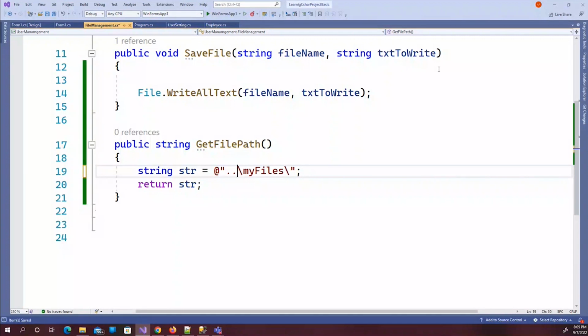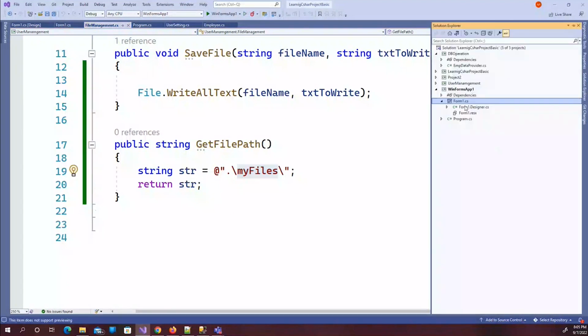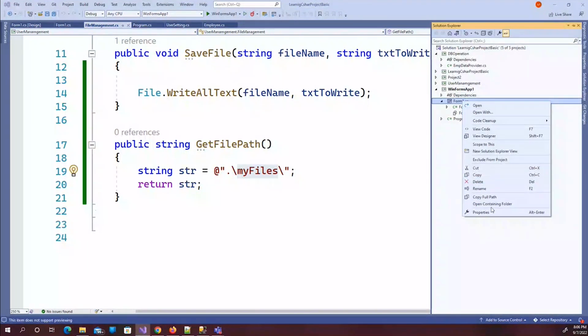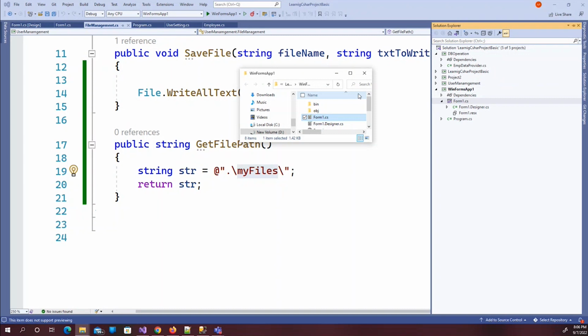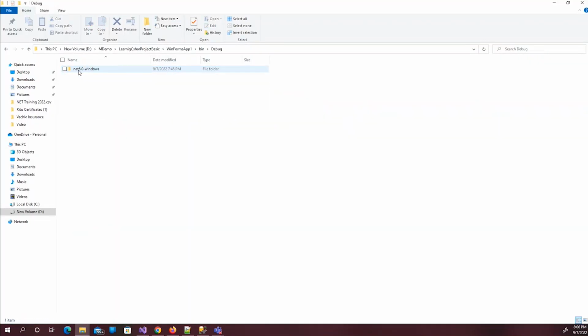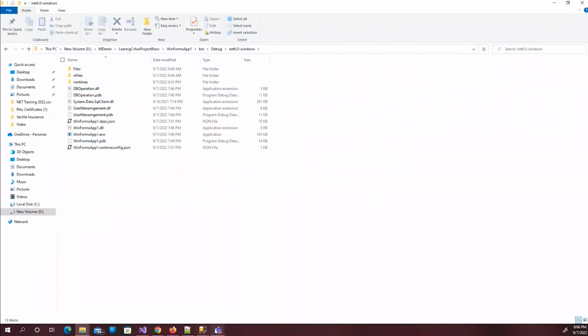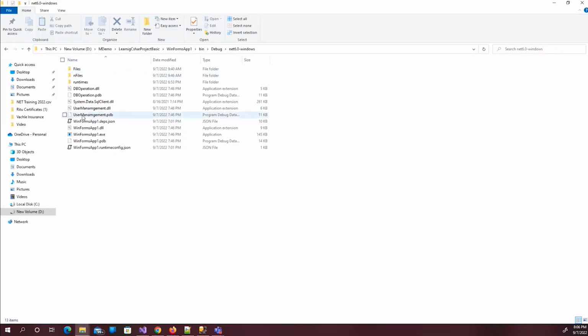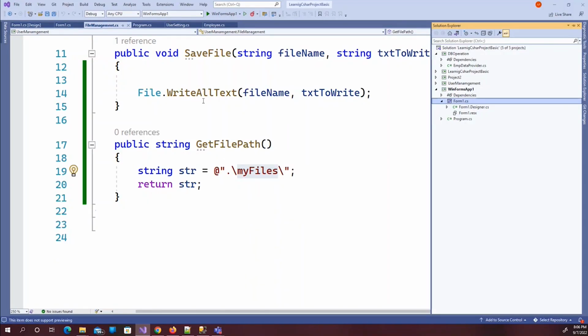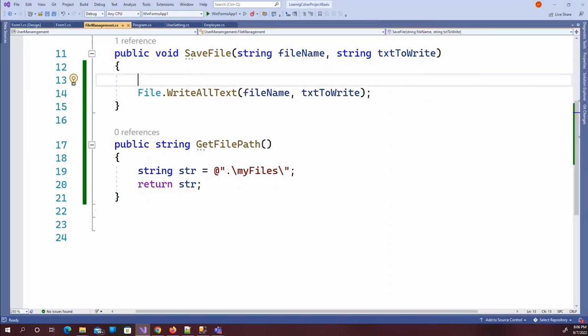So this is the way of providing your path backward. But for now, we want to go within the bin directory with this file name. Now we have a path. So this folder does not exist currently. Let's check first. So I'm going to explore with the file explorer. In file explorer, if you go inside the bin and within the debug folder, we do not have a folder of this name. What is the name? My files. So there is no folder in the name of my files. So if the folder does not exist and we try to store something within that, we get a little bit of error. So let's check what error will occur.